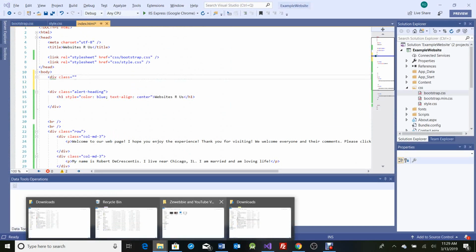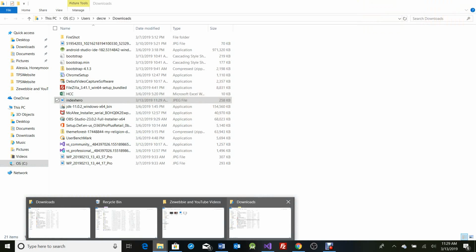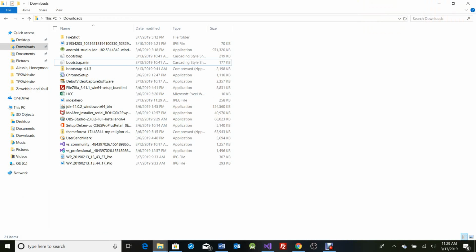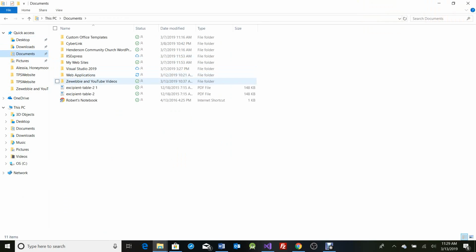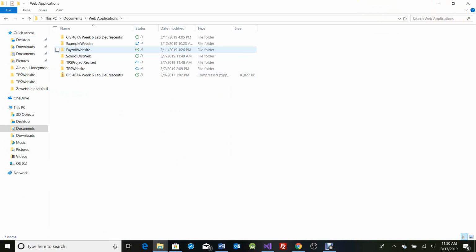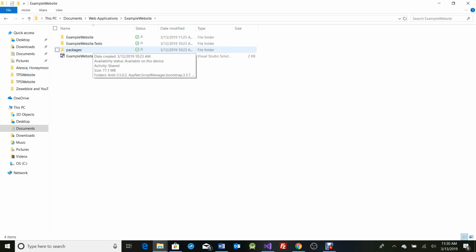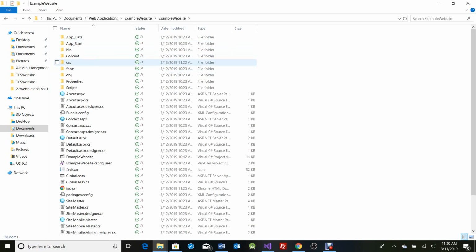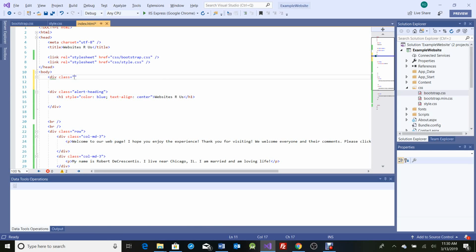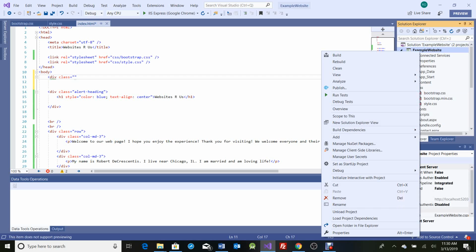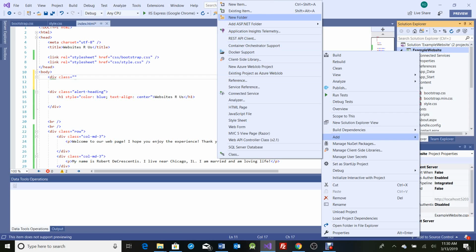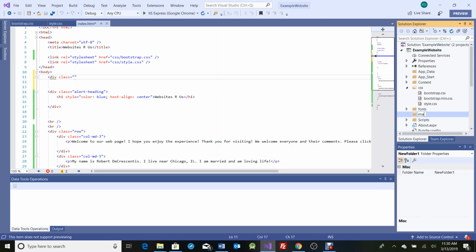What you want to do is just pull up your main folder. Oh, I don't have the images. So let's create an image folder, shall we? That's very important. So what you want to do is just right click, go down to add, once it decides to load here, and then new folder, images.